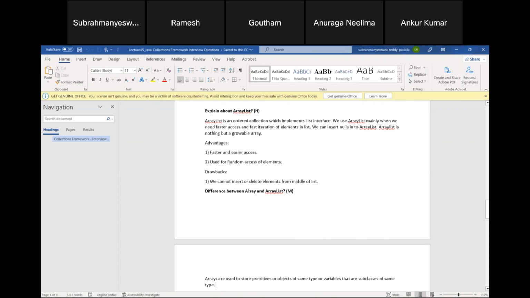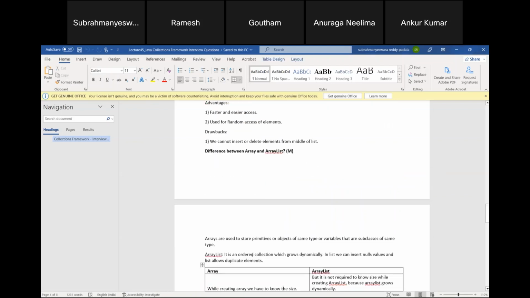Difference between array and ArrayList. Array accepts only similar type of elements, but ArrayList can accept different types of objects, and we can restrict ArrayList also to accept only the same type. Array is basically a fixed size. ArrayList is not a fixed size one. We can add as many elements as we want, and also we can remove the elements and decrease the size. Using arrays we can store primitive data types, but using ArrayList we can store only objects.